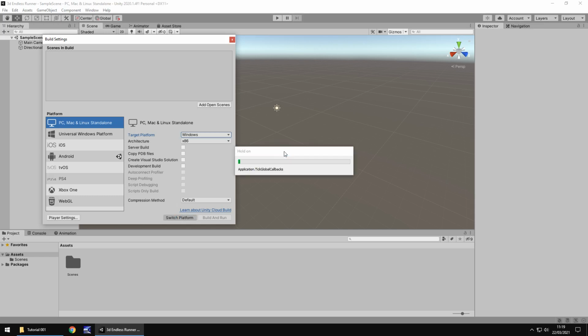Like I say, it is pretty quick when you have no project at all, because we don't really have anything. We have two objects and a scene. That's all we have. So yeah, that's all you would need to do. So at the top, we have the scenes in build. Now, what is a scene? I mentioned that about 10 seconds ago.